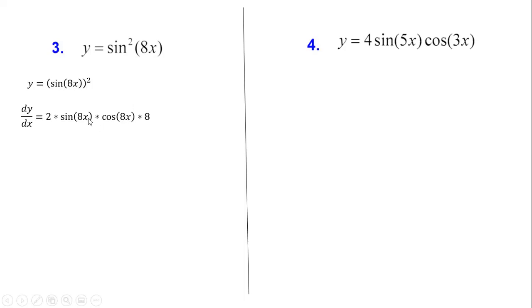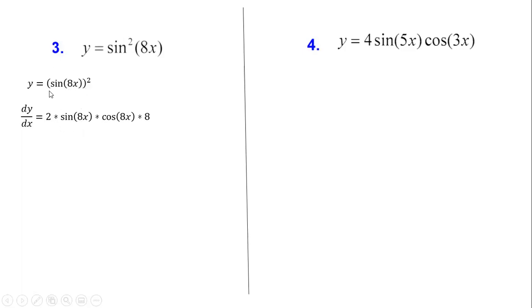So here's what we're going to do. We're going to take this as being a function, the sine of 8x squared. Think of this as being like a u squared. That would therefore be 2 times the sine of 8x to the power of 1, which means that there's nothing there. Then we have to derive the inside function now. The inside function, instead of the sine of 8x, now becomes the cos of 8x because the derivative of sine is cos. And then we still have to multiply all of that by the derivative of that inside function. There are 3 functions happening here. There's the squared, there's the sine, and there's the 8x. And that's why you're really having to go through this like 3 times.